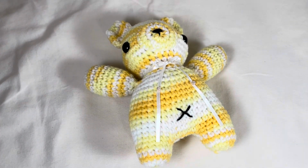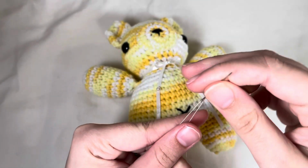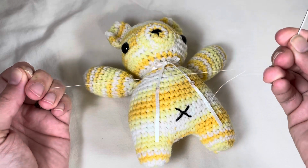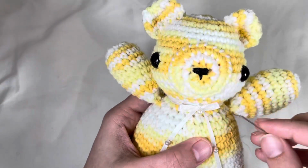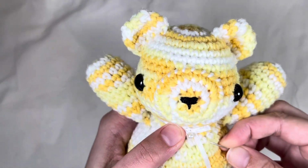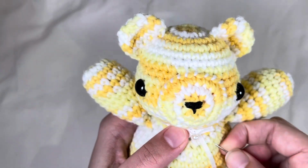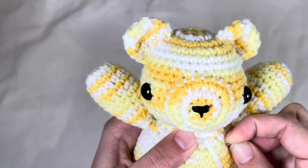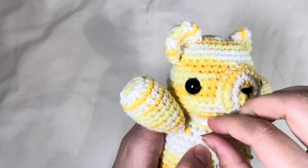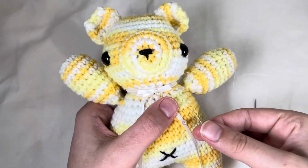Oh man, I had this needle threaded, but just pulled it off because it was under my scissors. But let's see. So I use a pretty thin but strong thread to keep this in place. And the way that I sew this in place is I insert my needle into a large hole over here and come up through the center of this, just like that. I don't want to pull too much on this tail. I want to keep some tail there.